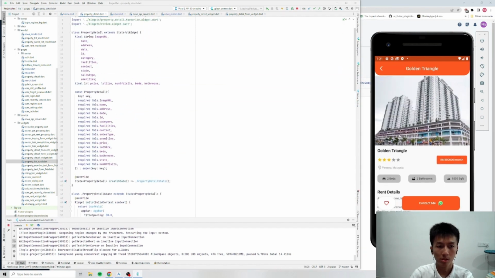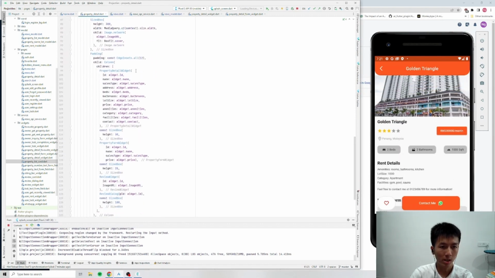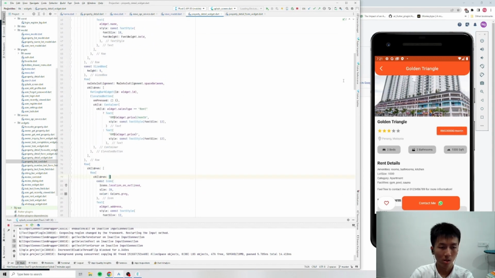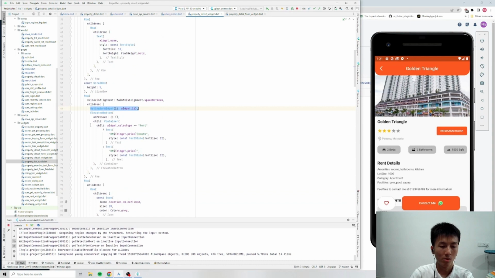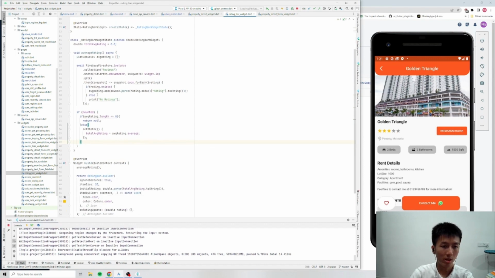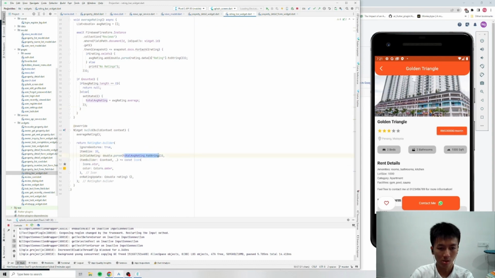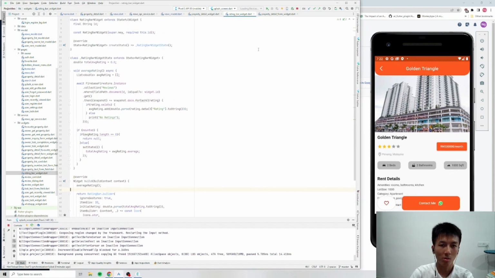So in the property detail, here are the attributes, then I just display them. And here's the rating bar. For the rating bar, I put it inside this property detail widget. And property detail widget has this kind of thing. Oh sorry, here. Rating bar widget. Then I just take the value from the Firebase and I calculate them with this dot average. This is from the collection package here. Then I just return the value so it can display 3 stars here according to the average value.